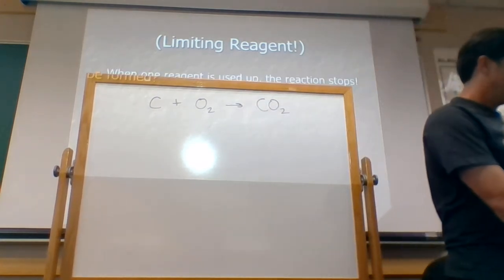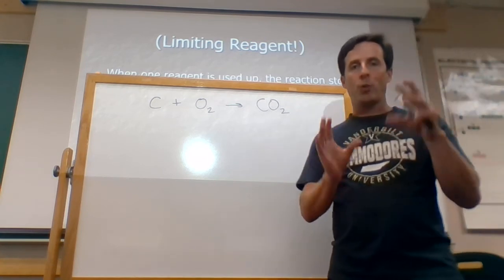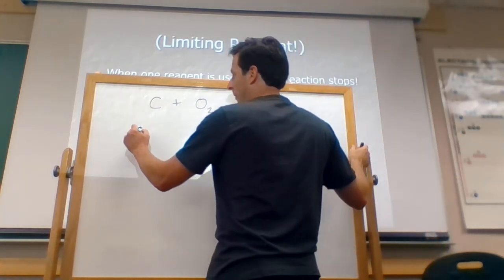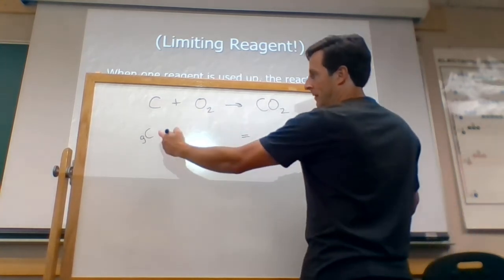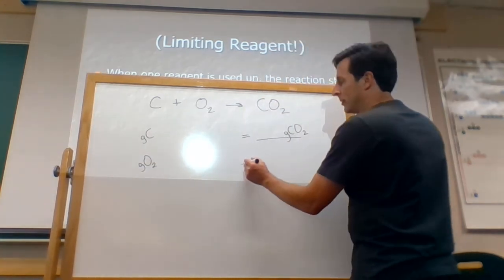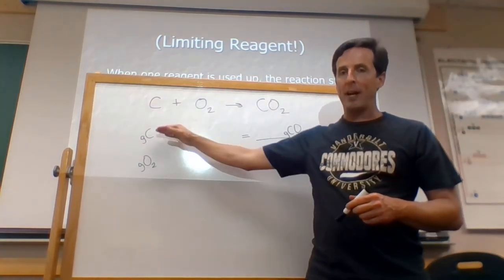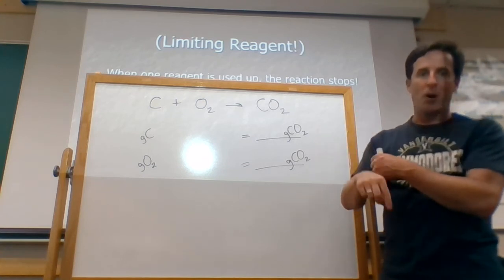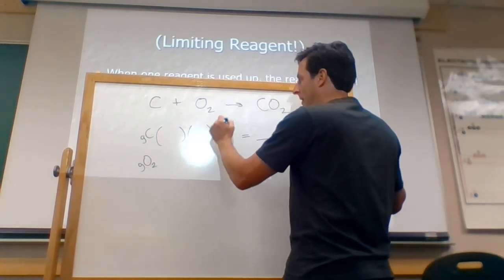Now on the question, I'm reacting 25 grams of carbon with 42 grams of oxygen. So just like we did with our sandwiches, I have to work a calculation twice. Let's call the carbons my bread and the oxygens my cheese. From the grams of carbon, I need to figure out how many sandwiches I can make, where the sandwich is the product. So I'm going to calculate from the grams of carbon the grams of CO2 that can be produced, and then I'm going to do it again from the grams of oxygen to the grams of CO2. So I have to figure out from both reactants, my bread and my cheese, how many sandwiches each one of them can make. And when I get the two answers, I'm going to pick the smaller one every time. Okay? So it's grams to grams, and both calculations are going to be three-step calculations.